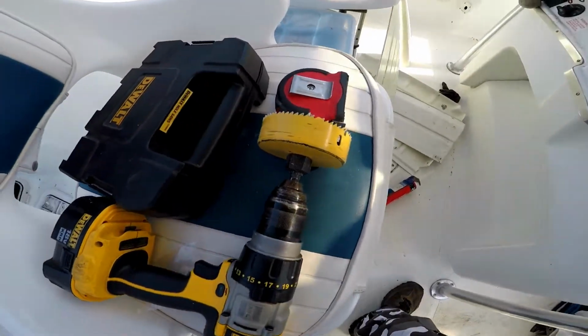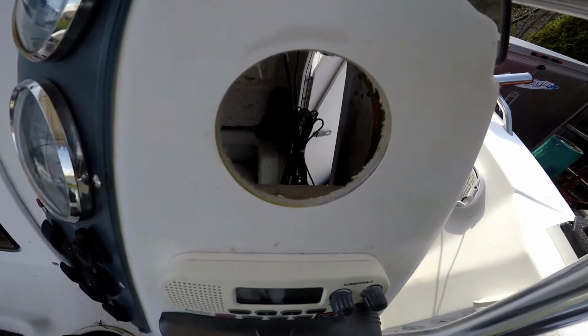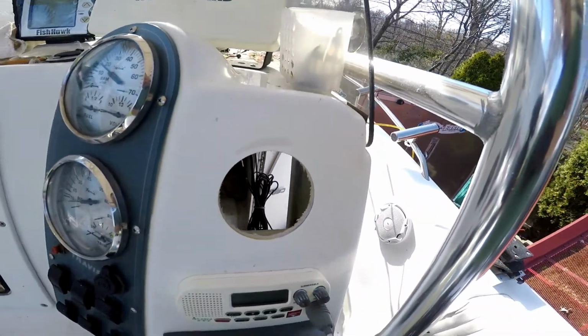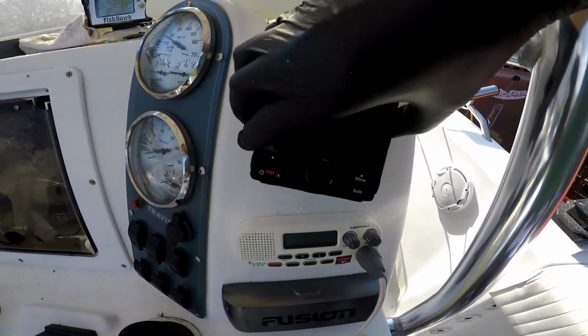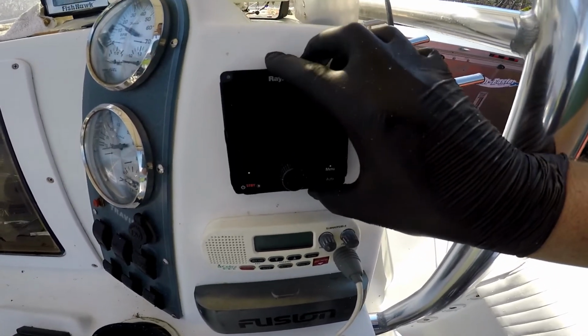For the controls, you're gonna need a 2.5 inch hole. Before you drill it, make sure you get enough clearance all around, inside and outside, so you don't end up having problems putting the unit in. It's gonna work like this.